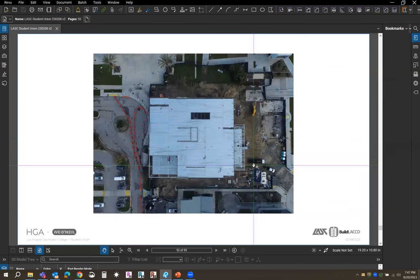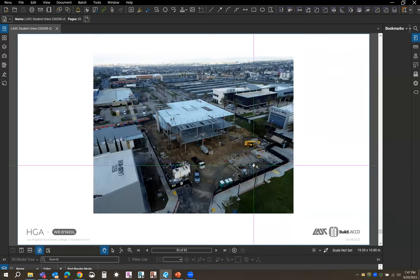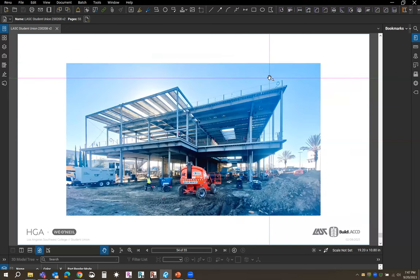And this is when the structure, the metal structure and the metal deck, which makes up the roof, was completed. And here you can see it from an angle. There are no finishes or floors actually in this at the time. It's purely the bones of the project, just the steel and the concrete and the metal deck that make up the primary structure of it. And you can see SoFi Stadium in the background, which I really like. And then I shared this one a few moments ago.